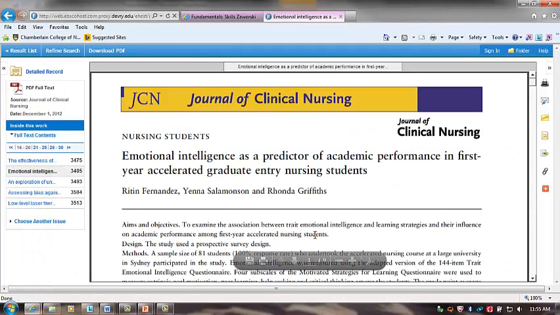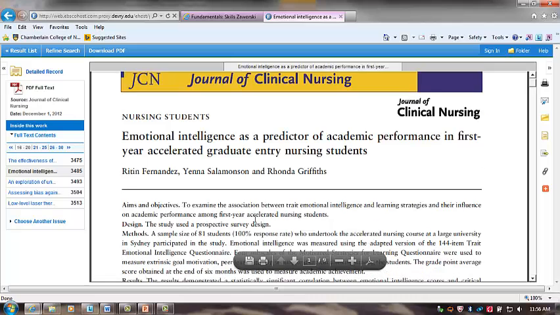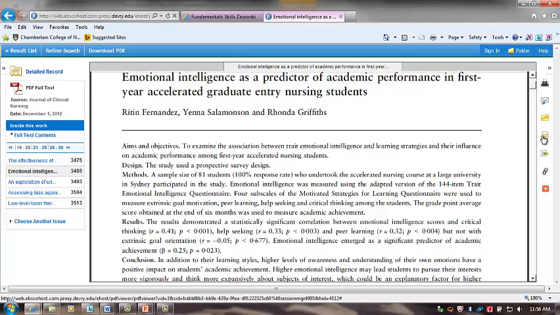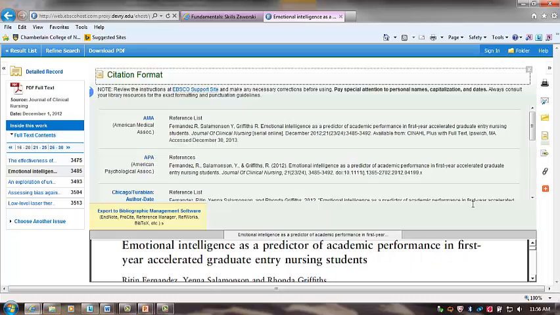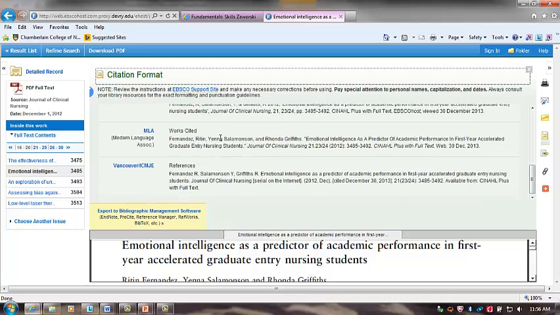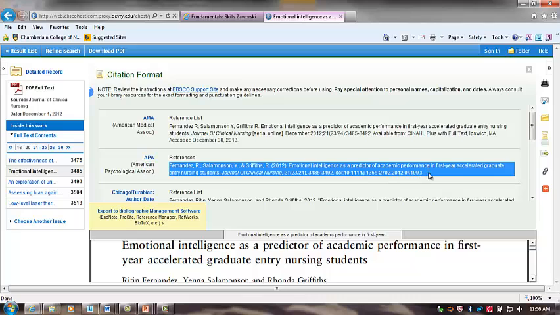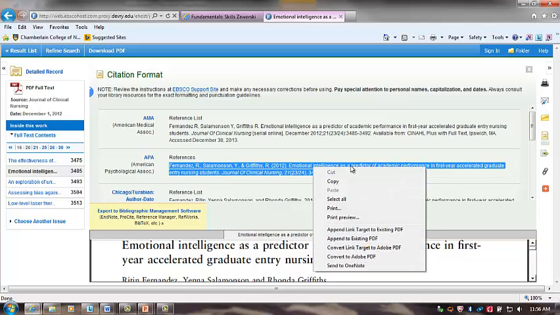And this is exactly what I want. This is a marvelous piece of research. I have used some of the information out of this, so I'm going to come over to the right-hand side. The fourth icon down says Cite. So I'm going to click on that. It's going to open a new window. And if you look here, it has citations in many different styles. I want the APA, since that's what Chamberlain uses. And we're going to highlight the information in this reference. We're going to right-click, copy, and then we are going to reopen our paper.